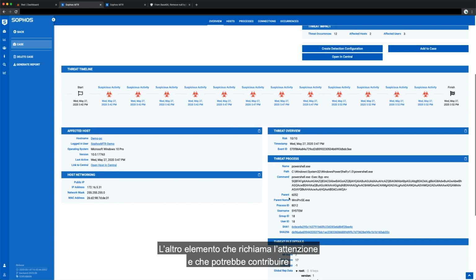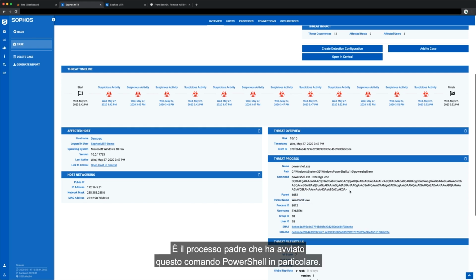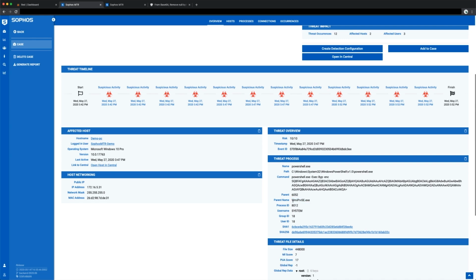And the other thing that's popping out to me, which might be another orientation phase, is this parent process name. So this is WMI Priv SE, which means the WMI provider on the actual host we're looking at is the parent that launched this particular PowerShell command. This is odd in itself because this is, of course, a simulation, and we know it is a common pattern for people and adversaries to do. But this would probably be my next major place to look to see what this may be doing. So we can do that a couple of different ways.